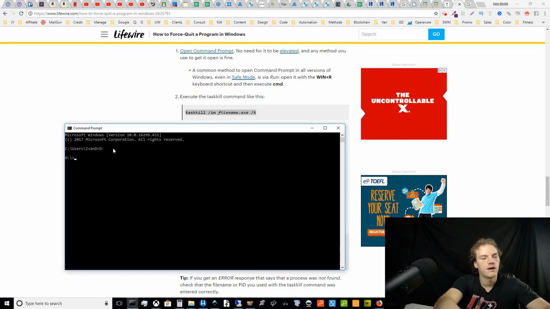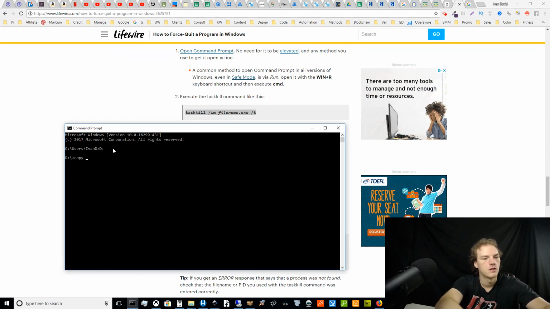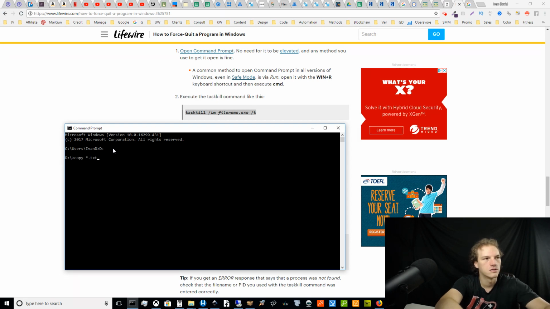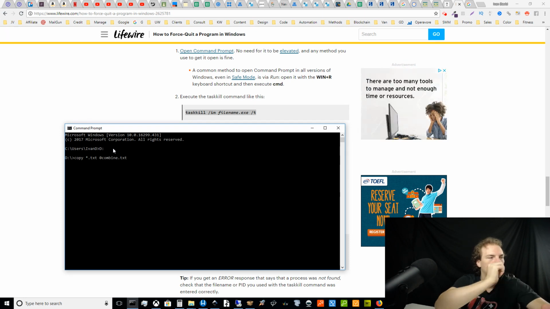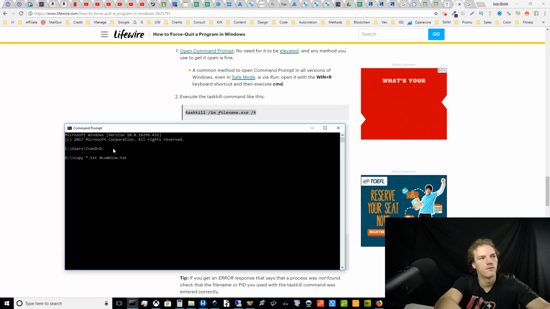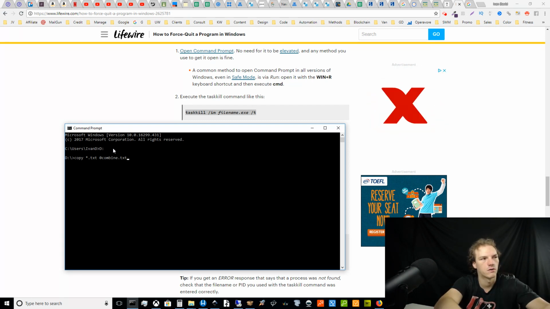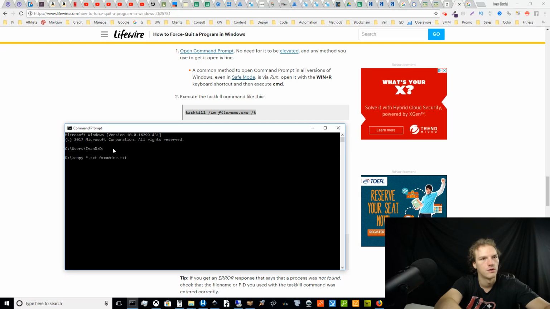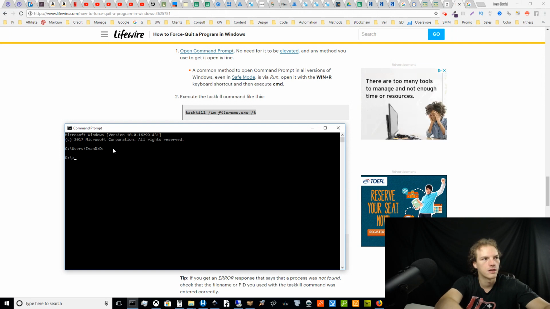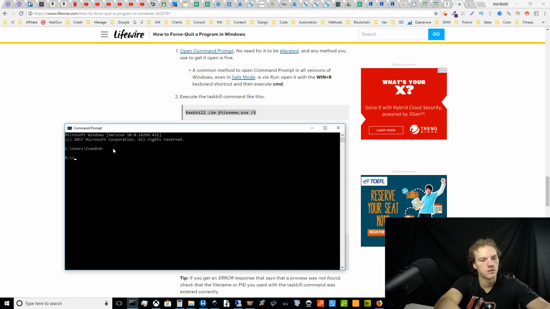And once you're in the right folder, you can do copy space asterisk dot txt, which is how they save, and then I do like 0 combine.txt, and so you can combine all of those files into a file called 0 combine.txt using this command. And once you do that, you'll have all of those records from that niche that you've scraped in a single text file. And then from there, you can use Excel or upload them into Google Sheets or however you want to do it.